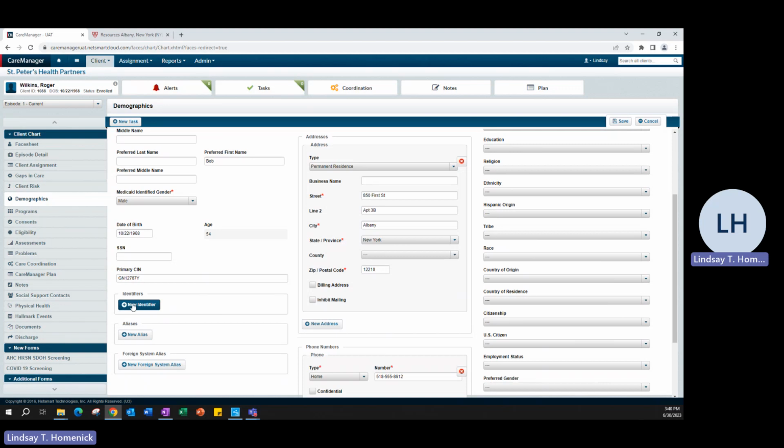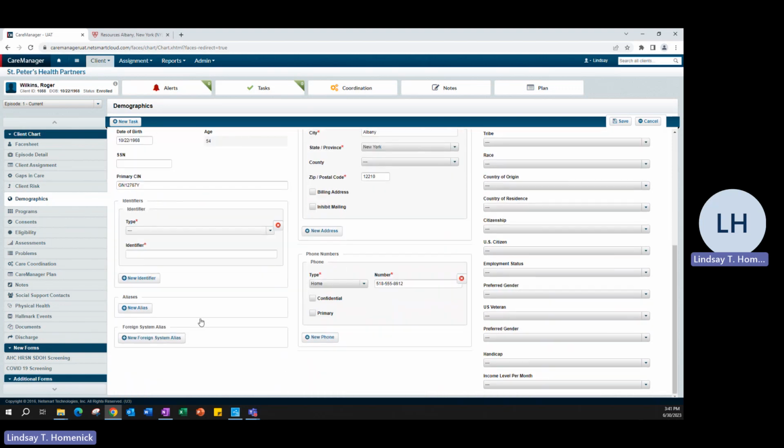The big one here is the identifiers. These are basically safety concerns. We are a community and home-based organization, so if there is a concern, we want to make sure that we are noting it in the record. So we have a few options here of some things that may be safety concerns, to include other if you have something that's not listed here. So perhaps there are firearms in the home. I can put that in here and then it will show up. I will show you where it shows up in the chart, not only in the demographics tab, but in other places.